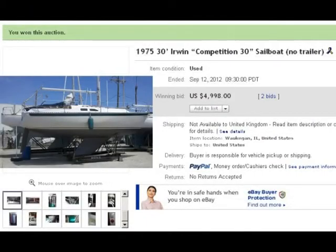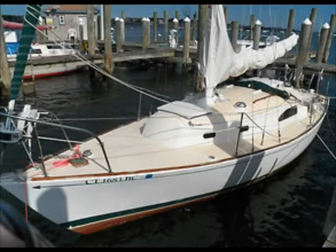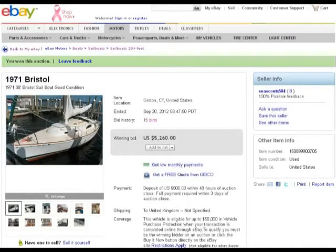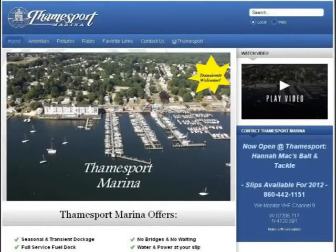The first boat I bid and won on eBay turned out to be very different from the description. I complained to the selling charity and eventually got my $700 deposit back. About the same time, an old Bristol 30 that fitted my specification went for $4,100 on eBay. Ten days later it was up for auction again, the previous bidder not coming up with the money — a common problem on eBay. I emailed the Sea Scouts and asked what their buy-it-now price would be, and they replied $4,100. Deal, I said, and paid $500 deposit by PayPal, then the balance within five days — making the total in sterling £2,580. They agreed that storage at the marina would be free for about a month, as it was their berth, or slip, as they call it in the States.